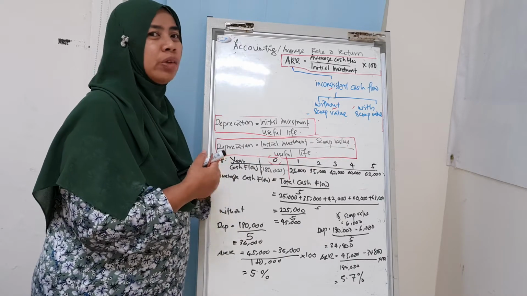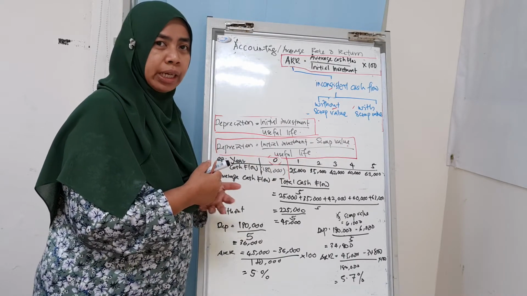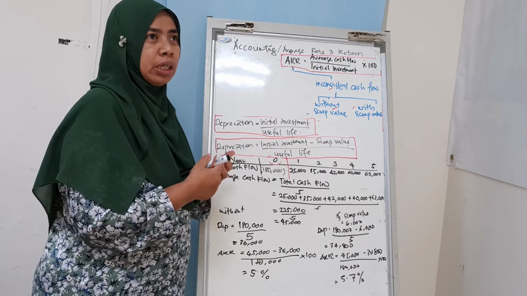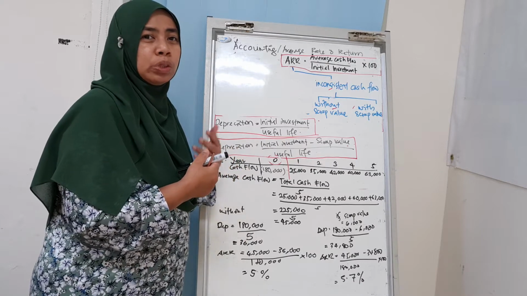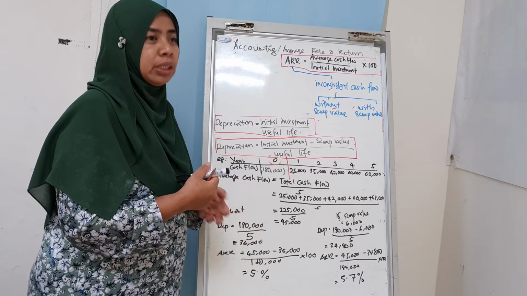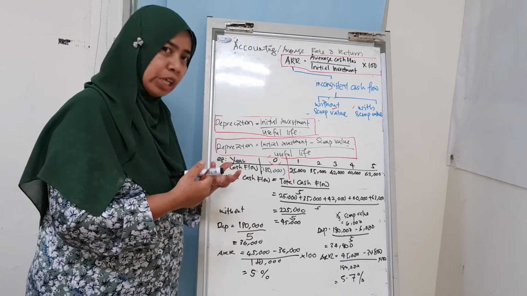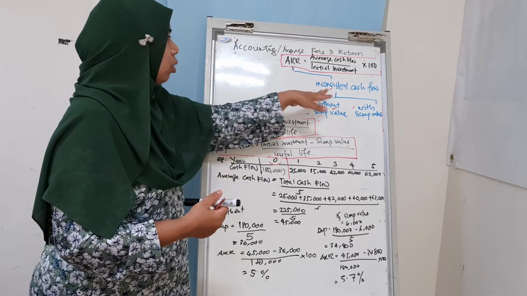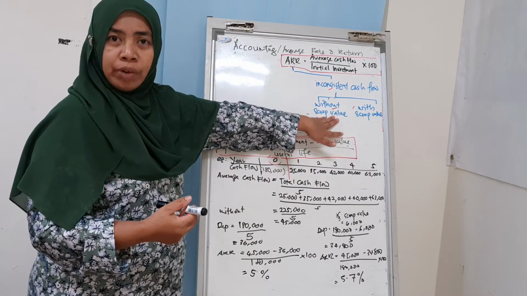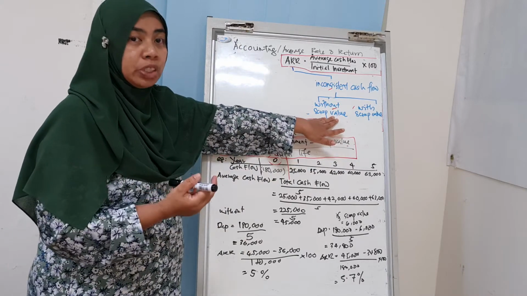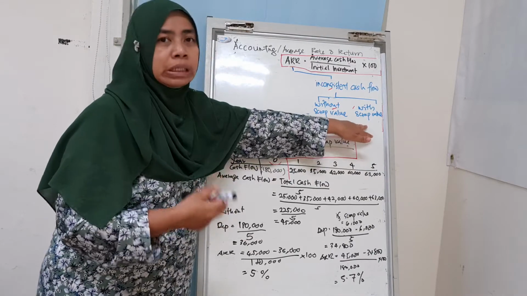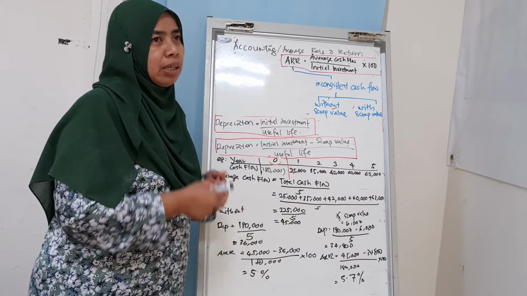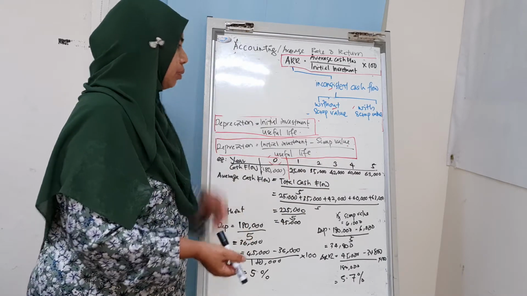right? Scrap value means that in a project you have machineries, and in the end of the project, you want to sell the machineries. The machineries have a value, so we call it a scrap value, right? So in constant cash flow there is the case without scrap value, where the project does not have any machines. Another project has a scrap value, which means the project has a machine. At the end of the project you want to sell the machine, right?